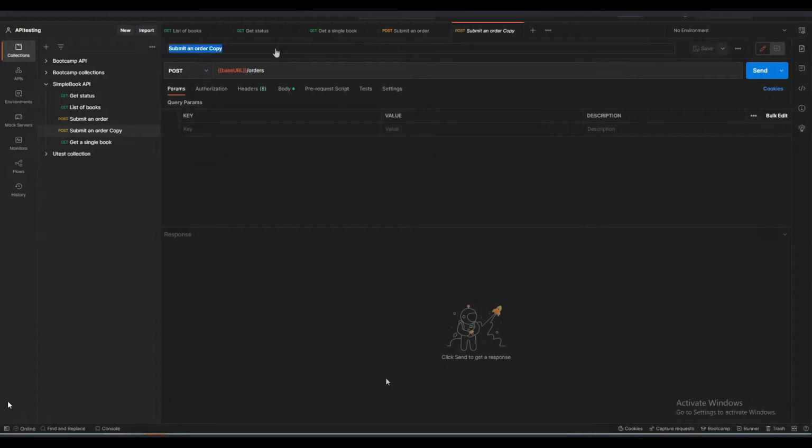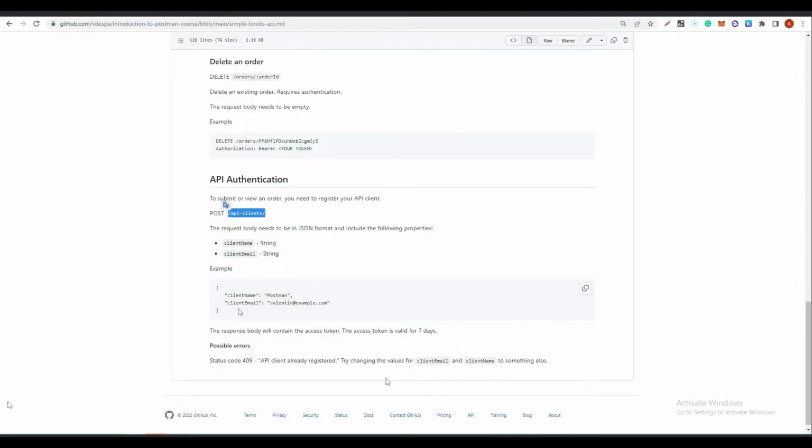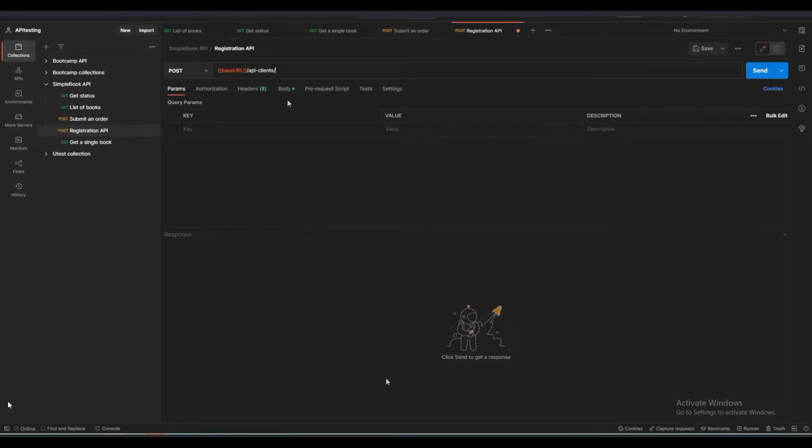Simply duplicate the previous one, change the name to register an API client. Here write API clients. Yes, and we need a body. Just simply copy-paste from here.